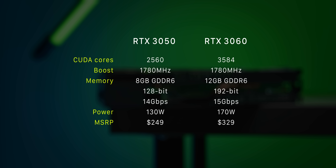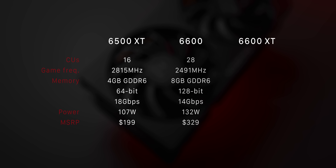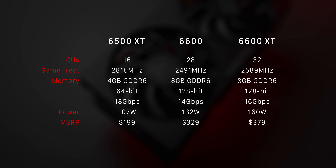On the NVIDIA side of things we pretty much only have the RTX 3050 and 3060 if we're sticking to budget and mainstream pricing. Both are targeting 1080p gaming, although the 3060 does offer a pretty decent spec bump over the 3050. The extra 4GB of VRAM probably isn't that useful, but the faster memory is, and so is roughly the 40% bump in CUDA cores. On the AMD Radeon side we have the RX 6500 XT, 6600, and 6600 XT. While the 6600 cards aren't too different on paper, the 6500 XT stands out as being pretty weak — it has four compute units less than the Xbox Series S and a criminally low 64-bit memory bus width.